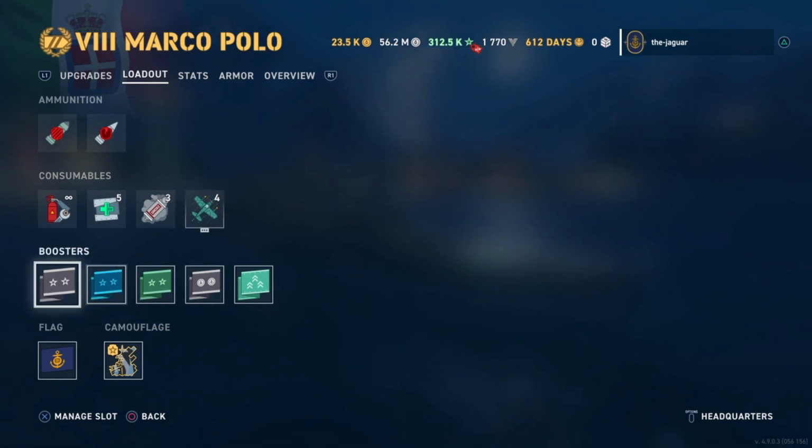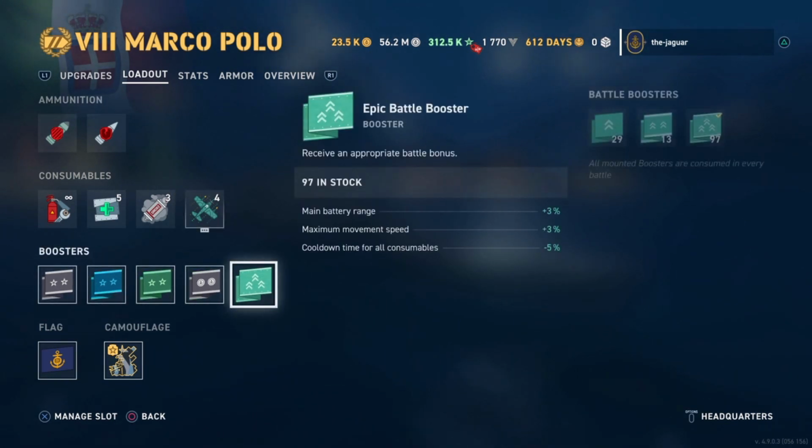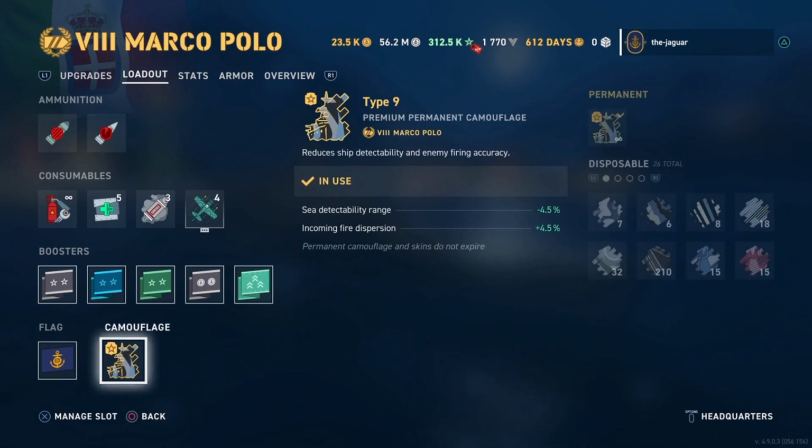And here I'm loaded up with the boosters, but I did want to go with the Epic Battle Booster to max out the range of the main guns for the highlight video. And the camo, the ship does come with a Type 9 Premium Permanent Camouflage. See, detectability range and incoming fire dispersion is 4.5%.